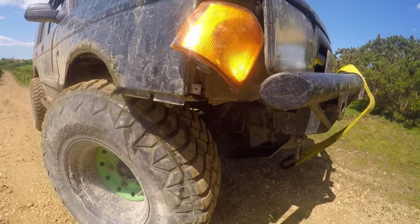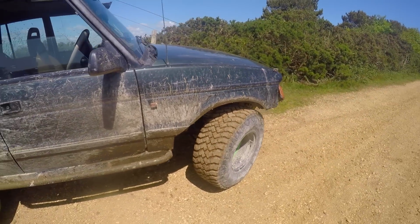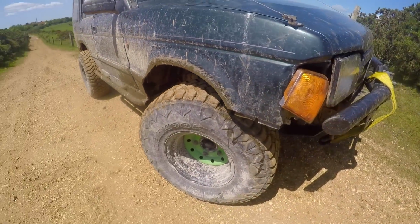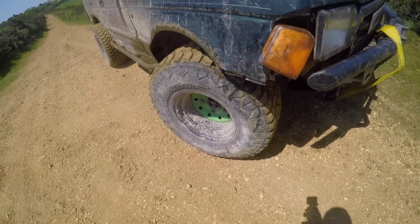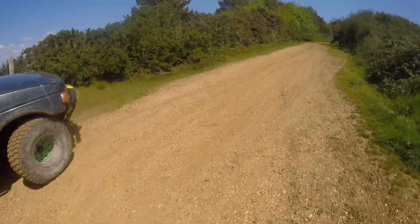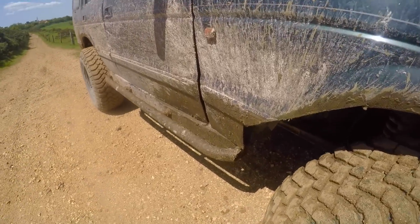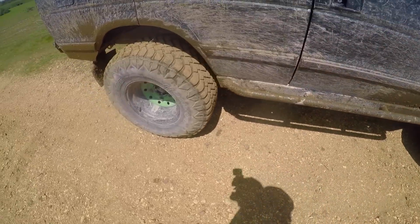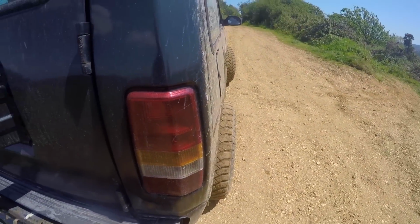Obviously, cutting this much off the front of the car, you had to carry on if you're going to get this big wheel and tyre package on the car. So you have had the arches cut back to make sure that there's no scrubbing with these big tyres. These are actually 33x12.5 on a 15-inch modular wheel. On the rugged gravel, you'll definitely feel the benefits. Coming around the side, you've got these fantastic looking rock sliders, so you can slide off anything without getting stuck.